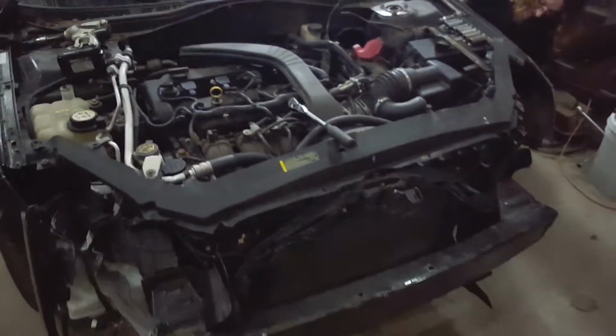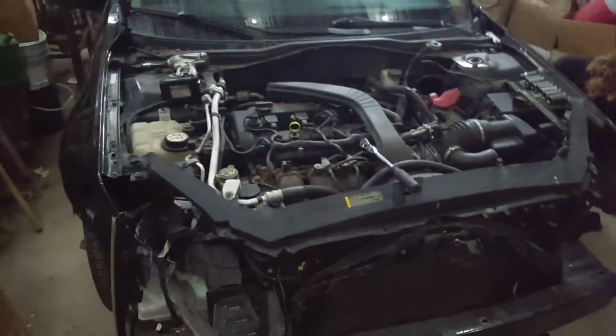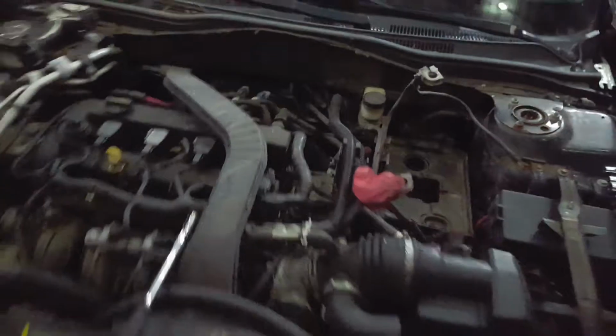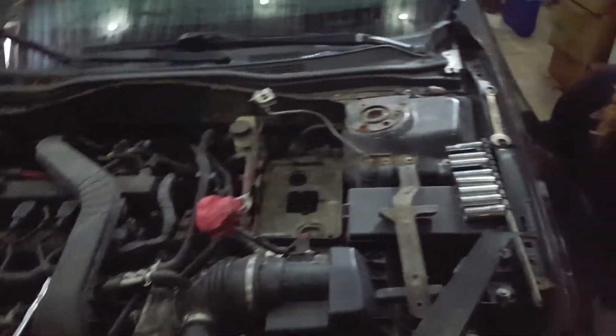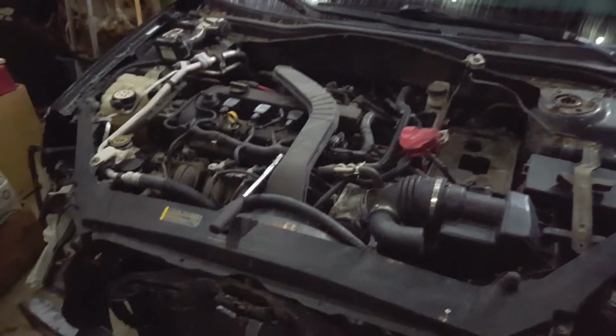I gotta take this other front tire off. And yeah, this is about how we got it, besides the hood being taken off. That's how the front end was. I drove it home like this. Actually, it drove all right. I think, if I remember right, it hit a guardrail. But it's got some hail damage and stuff like that, but we're not fixing this one either.